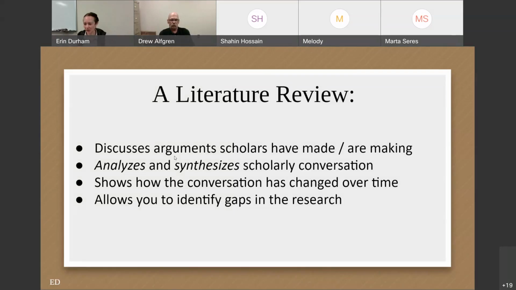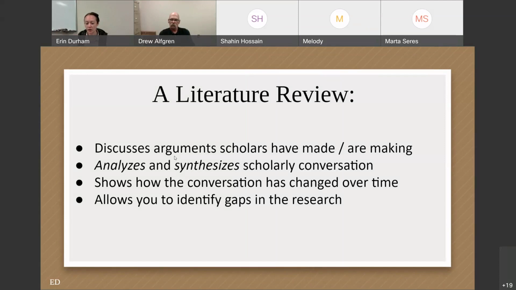Maybe we can start with a definition or different descriptions of what a literature review does. Basically, a literature review is your opportunity to discuss arguments that other scholars have made or are making right now in the field. It's a way to get a snapshot of the conversations happening in your area of study.